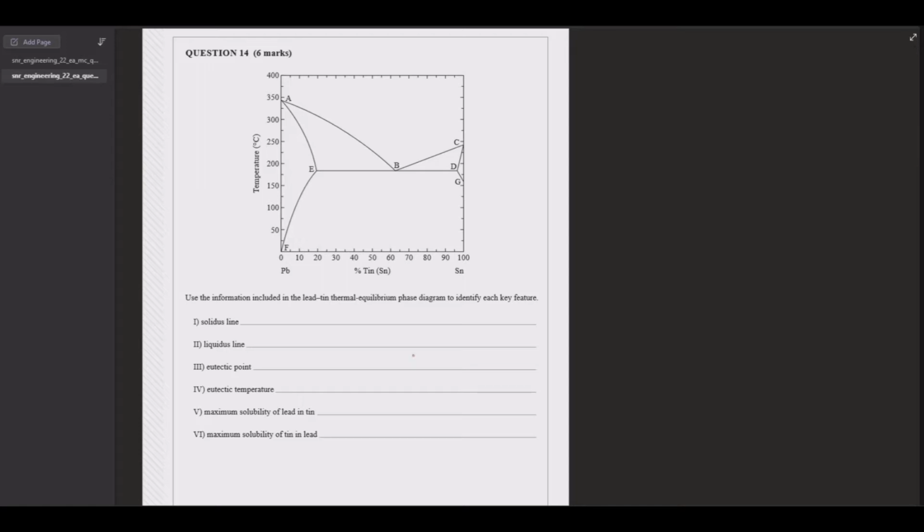So, thermal equilibrium. Solidus line. So solidus line, that is going to be from A to E, E to D, and D to C. You could say E to B, B to D, and C. So they will probably either accept A, E, B, D, C, or A, E, D, C, because on their answer they do put A, E, D, C if I remember right. The liquidus line. That is the point that separates the liquid from the 2-phase regions. This is a 2-phase region here, and that's another one there. So the liquidus line is going to be A to B, B to C. So A, B, C.